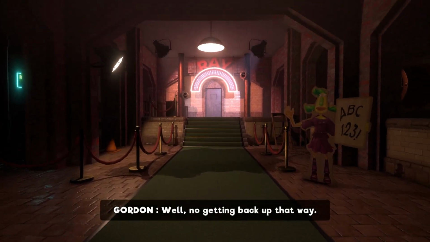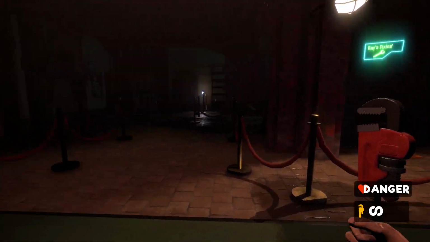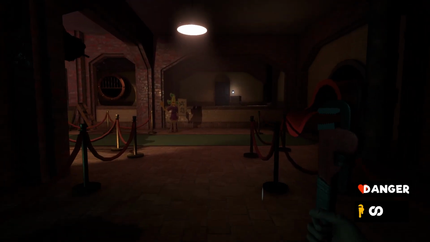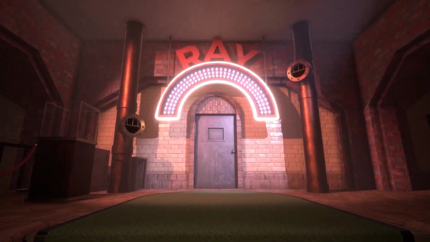Well, no getting back up that way. Yeah. I don't have a coin, and I'm nervous to explore. Okay, A, B, C, 1, 2, 3. Ray.